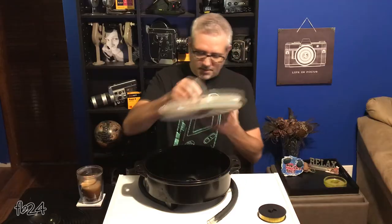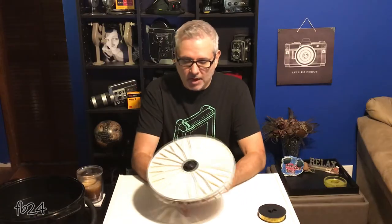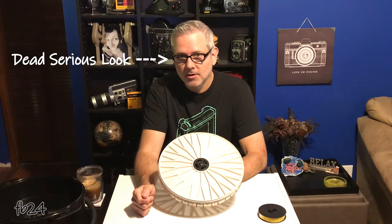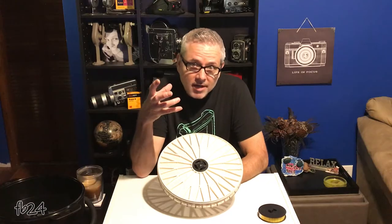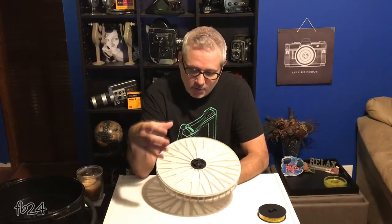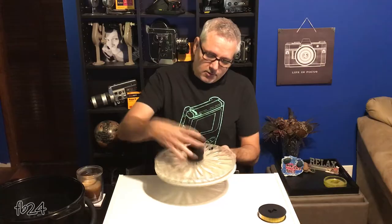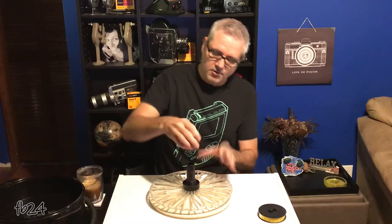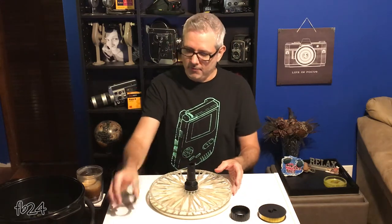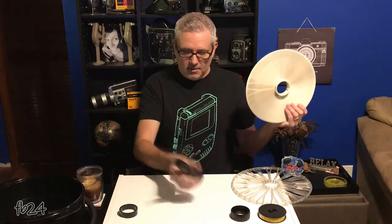It's starting to come off a little bit at the bottom as I use it, but that's not overly important at this point. What is important is: how do you get your film on here? Well, unlike the UPB-1A, there are a couple of big differences. This one will hold 100 feet of continuous 16-millimeter or 35-millimeter film, so you can shoot those beautiful 100-foot rolls in your Bolex or Krasnogorsk K3 or any other 16-millimeter camera, and load it without cutting it in half like you would with the other tank. Basically, you take off your threaded center nut and separate the top cap — the bottom spiral is essentially just that, and you have your center post.